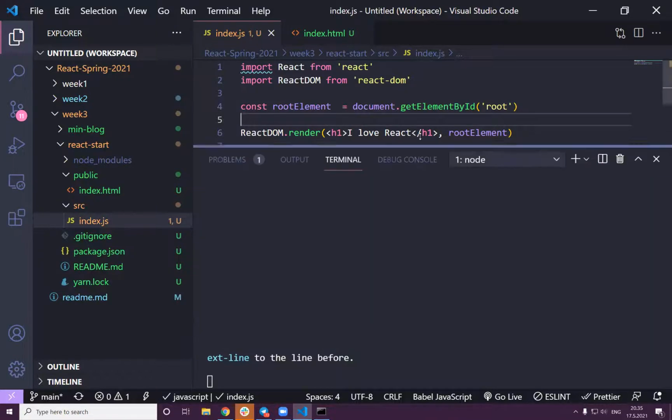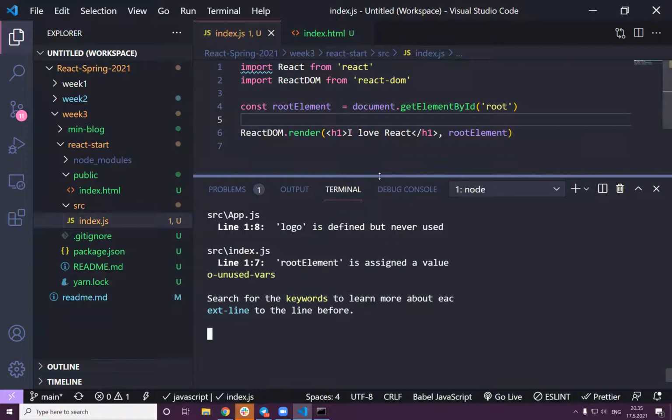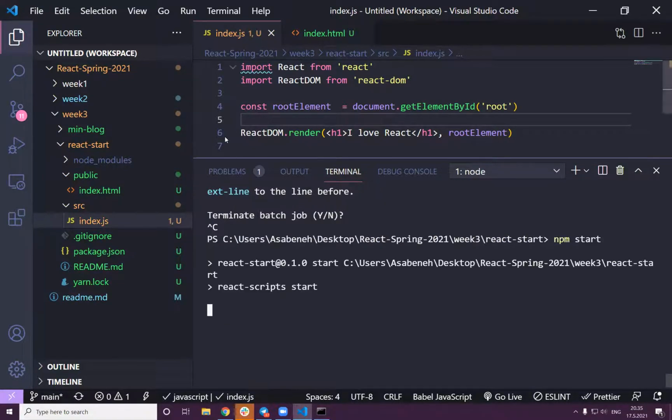Yeah, maybe I can also stop and run it again. Root element has been used, right? So Control C, and let me just run this again.